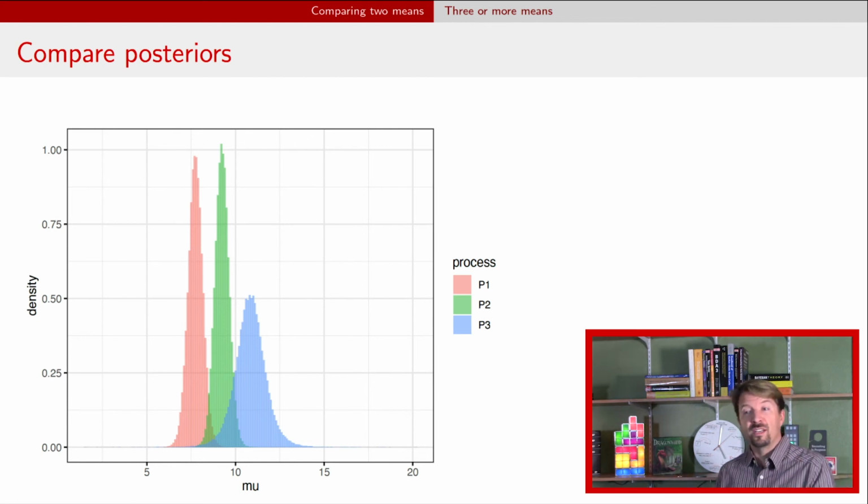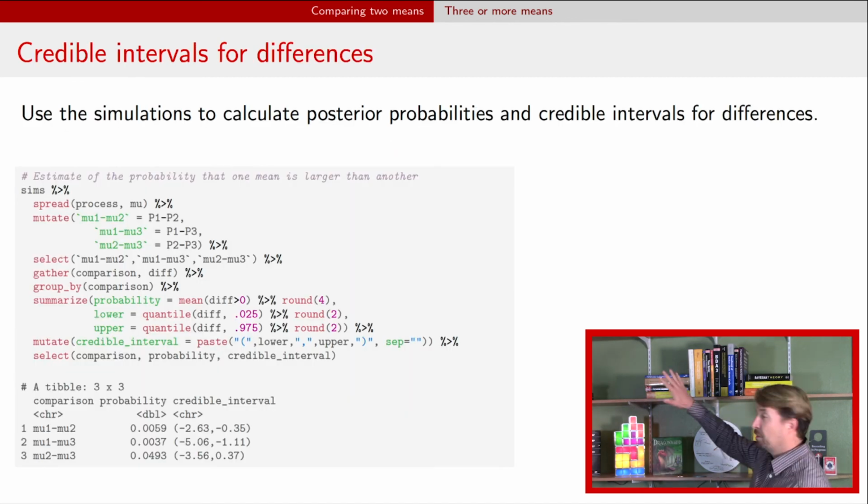What is important here is the simulations we're taking. These densities were actually available in closed form, so we did not need to take simulations, but we're going to use those simulations to calculate posterior probabilities of certain means being greater than other means. There's a bunch of code. I'm not going to go through all that code, just want you to focus on the bottom. On the bottom there, we calculated two quantities. One is the probability that one parameter is greater than the other. The second is a credible interval for the difference between those two parameters.